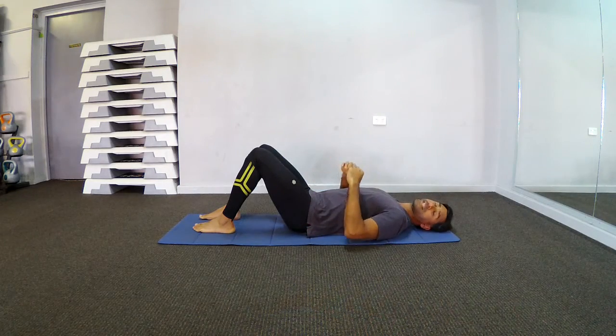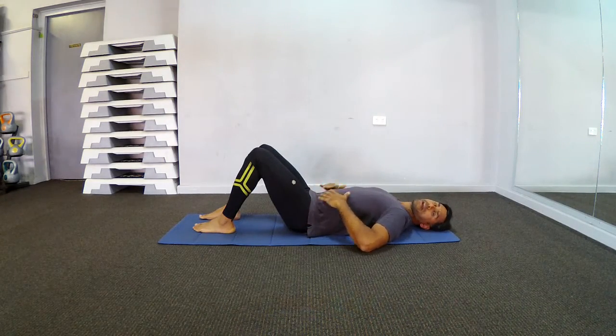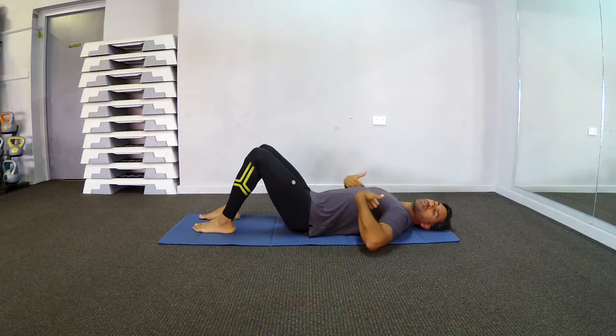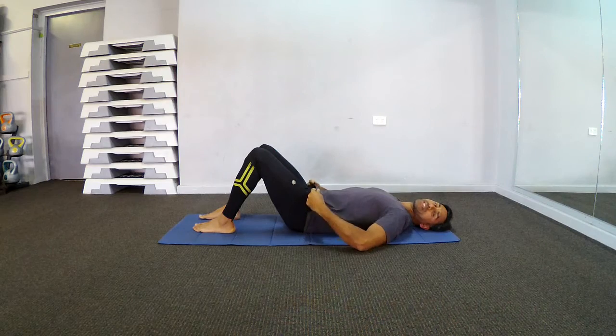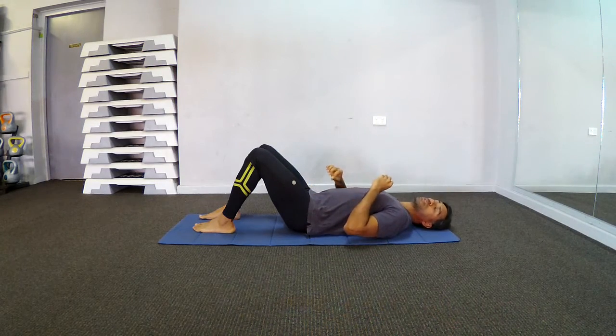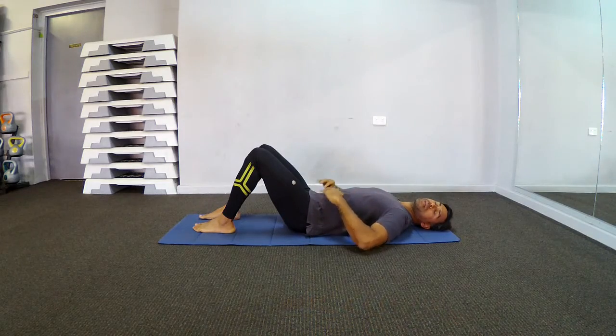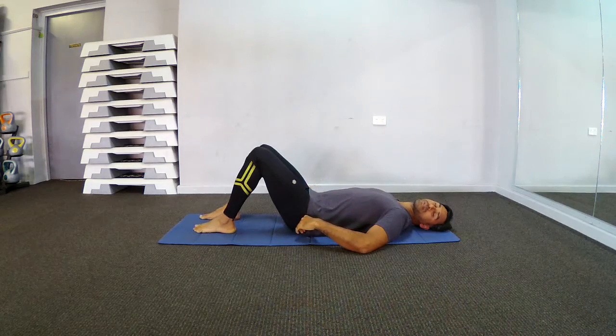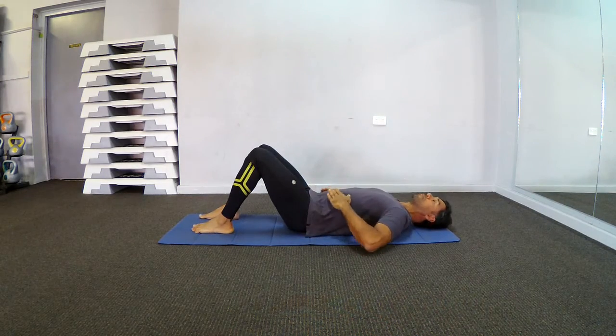And let's start connecting to your breath. Diaphragmatic breath, lateral breathing, breathing to the side of your body. As you breathe out, feel like you're exhaling, expelling all the air out from your lungs. So this time as you're breathing in, bring focus onto your pelvic floor. As you're breathing out, feel you zipping up, lifting, engaging your deep core muscles. That's your pelvic floor. It's your powerhouse.